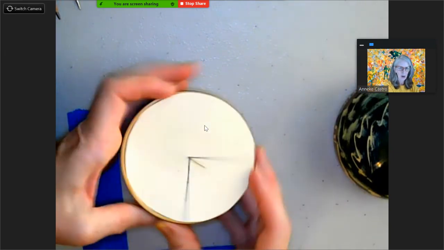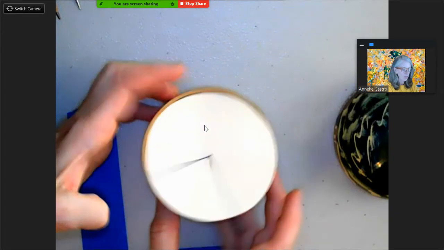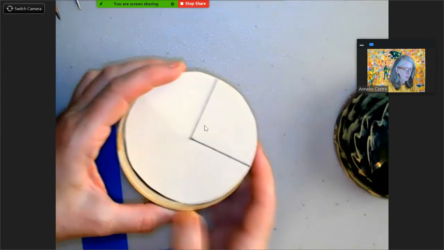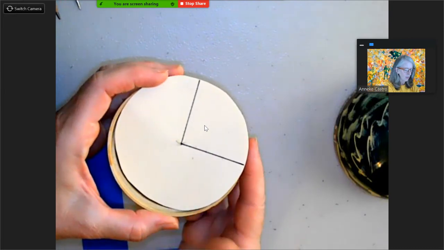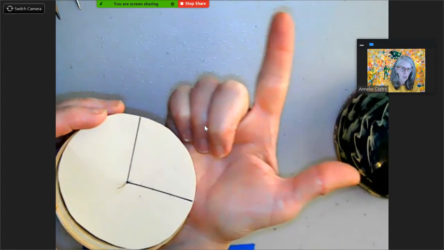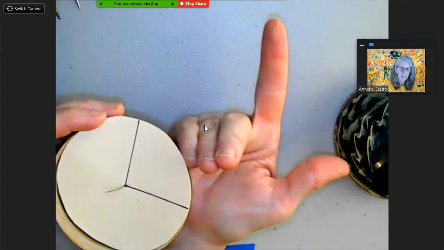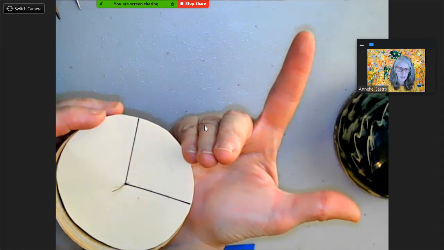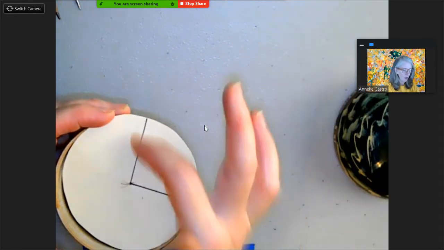It doesn't matter how I rotate it. It's always going to be X, Y, and Z because of the right hand rule, right? If you put your thumb in the direction of the X axis, your pointer finger in the direction of the Y axis, the Z is going to be your fingers. X, Y, and Z, that's how you do it. So here's my X, here's my Y, and here's my Z.